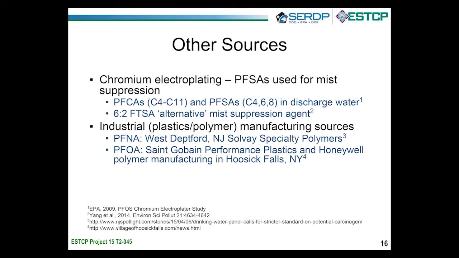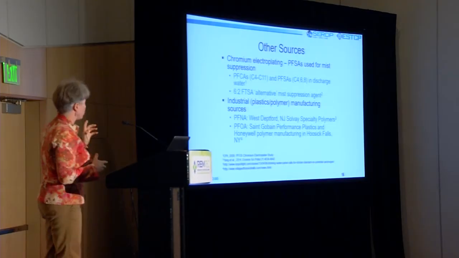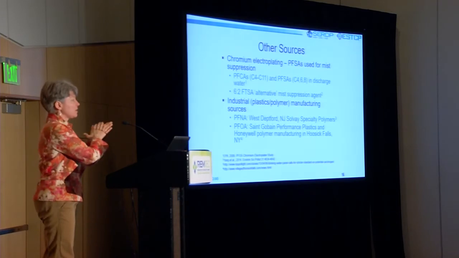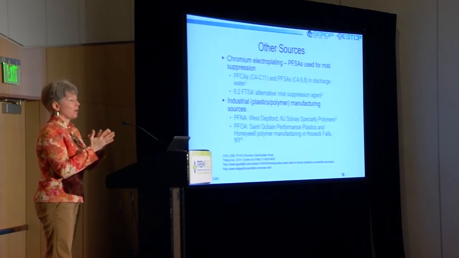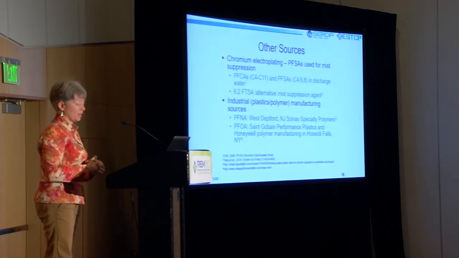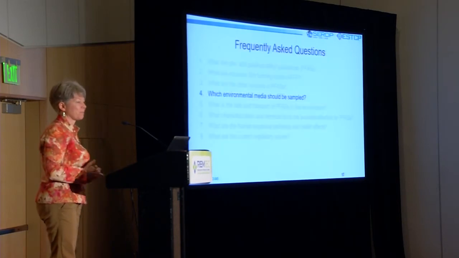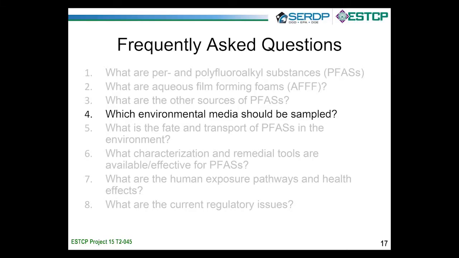And last but not least, though it's not the focus of this particular webinar, there are very important industrial manufacturing sources, as pointed out earlier. We just list a couple here with the poster PFAS that's of issue, whether it's in New Jersey or New York, here in Colorado, and around the country. And those are very important sites, but they have a different suite of chemicals than perhaps a typical AFFF site. And now we're going to turn it over to Chris and question 4.